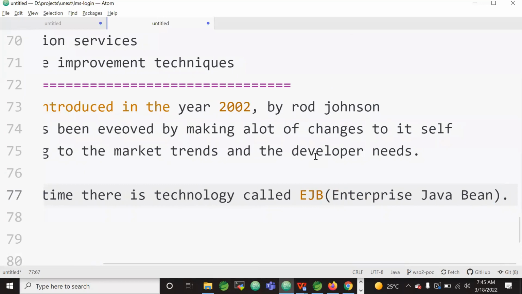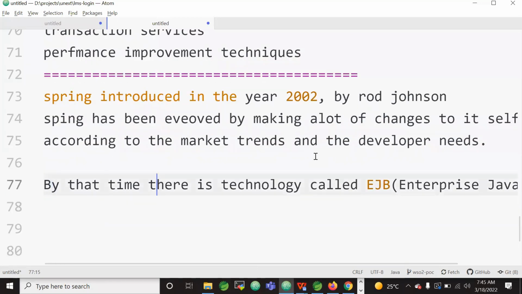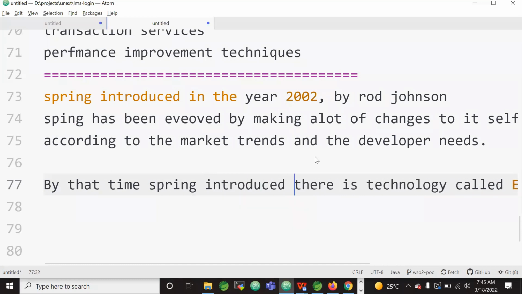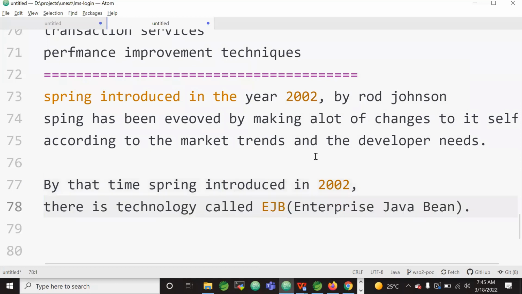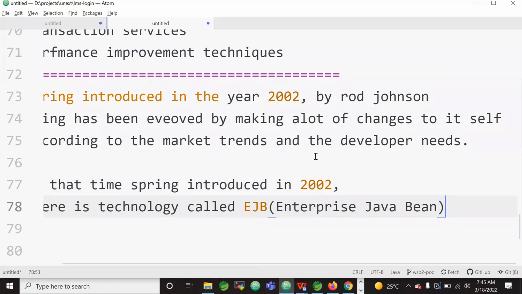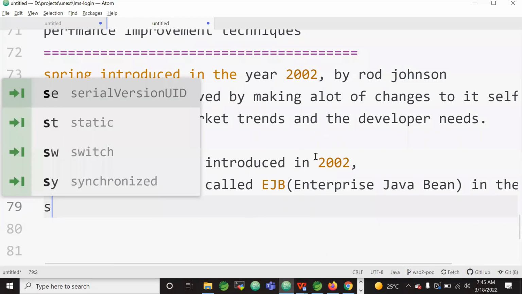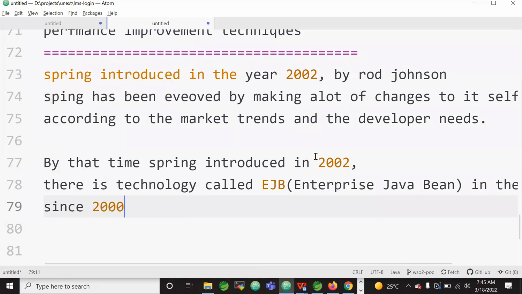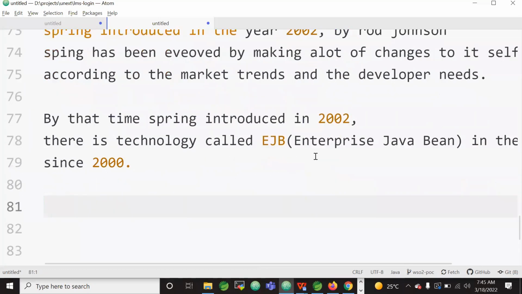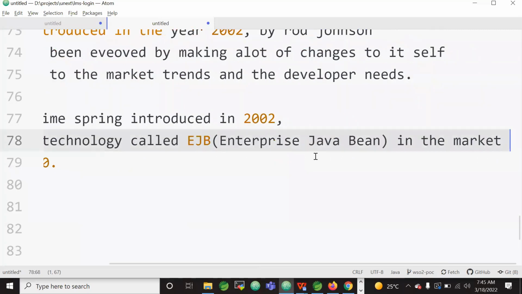By the time Spring was introduced in 2002, there was already a technology called Enterprise Java Beans in the market, since 2000, I believe, meaning the market was already using EJB in the year 2000.